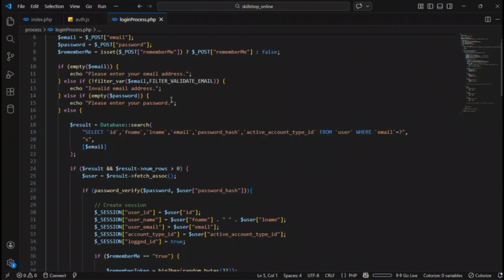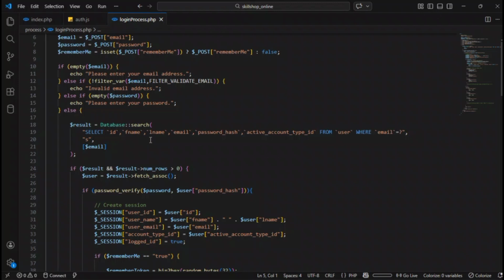Else, if all these checks pass, like we have entered our email and the password correctly, then it takes us to the database, where we search the database for the user's information.